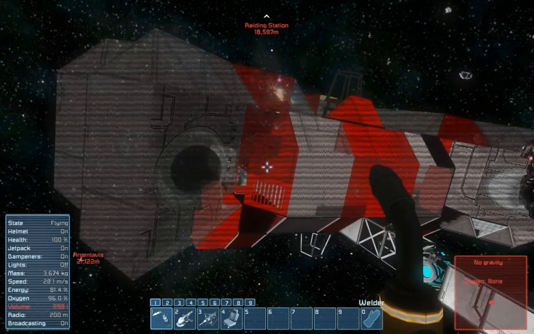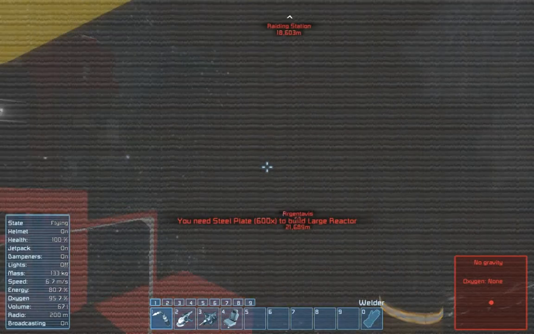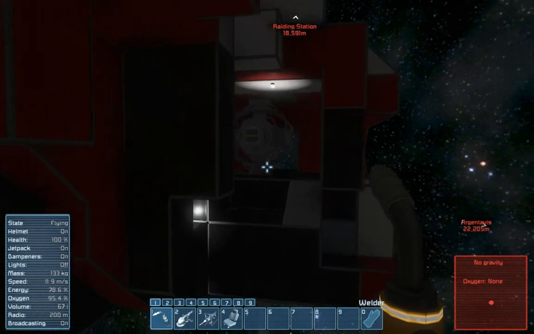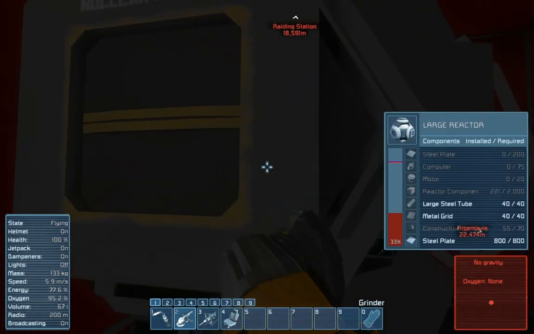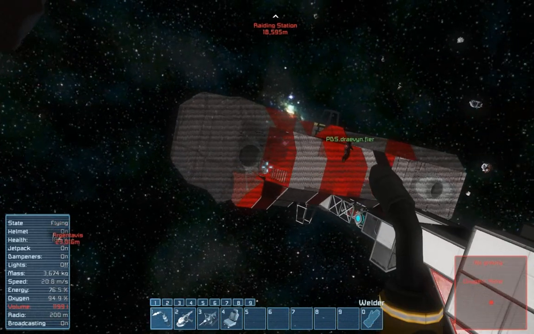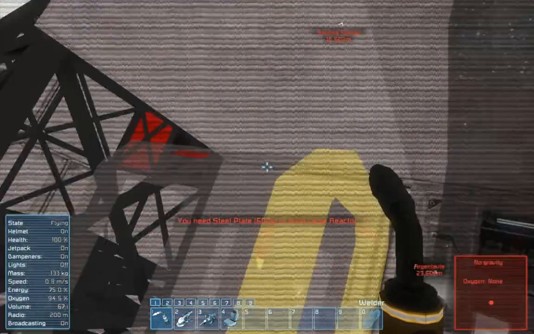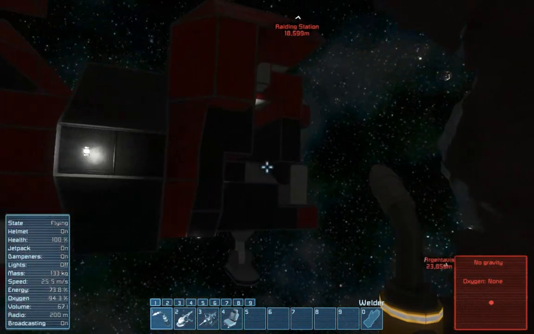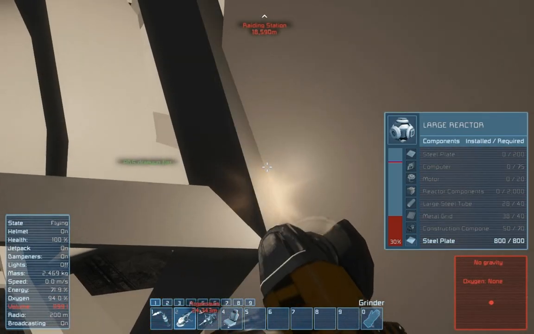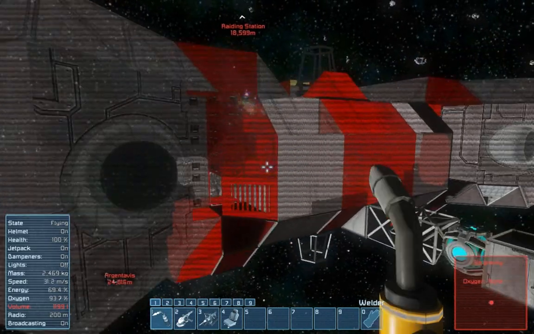Yeah, I've almost got this one reactor transferred. The person left this entire ship we're building here. It runs off one large reactor and a couple batteries. Ooh, I think I might be on my last trip after this.